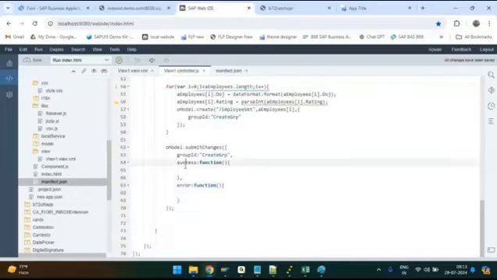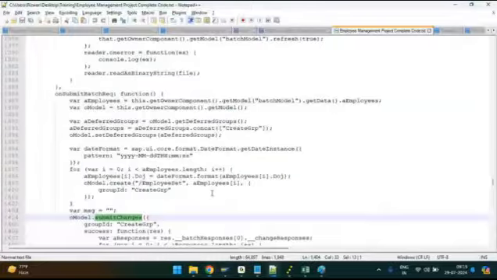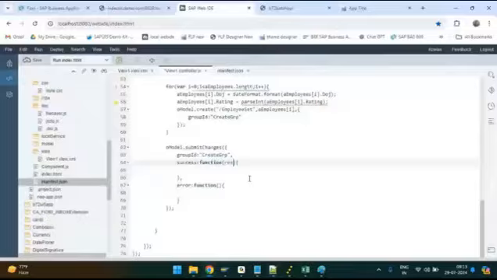Now inside this particular success function, you will have the response. This particular response will contain the response for each and every request, guys. I will show you in debug mode. For every request, meaning for every employee record, the response will be captured in the response object. So first record, whether it is created or not, second record, whether it is created or not, third record, whether it is created or not. Like this, all the records' responses you can get in the response object. I will show you that at the end.